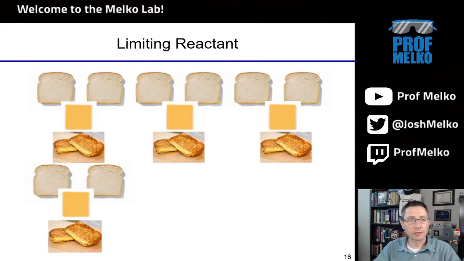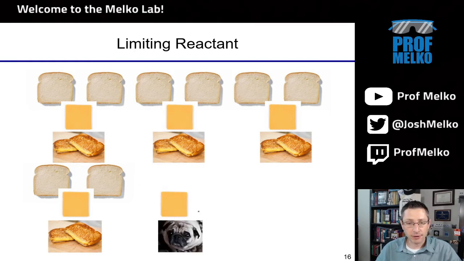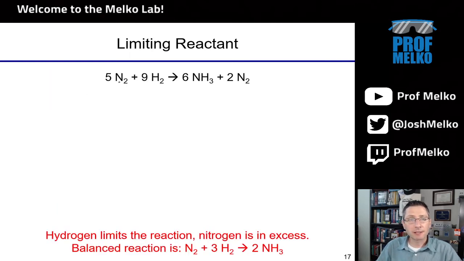So shown visually here, right? Here's all the bread I have. Here's all the cheese I have. I actually have a 5th slice of cheese. I can't make grilled cheese. So what happens to the 5th slice? It's in excess. I give it to Mr. Wiggles here. He's earned it. Love this little buddy. Yum, yum, yum. He likes the cheese.